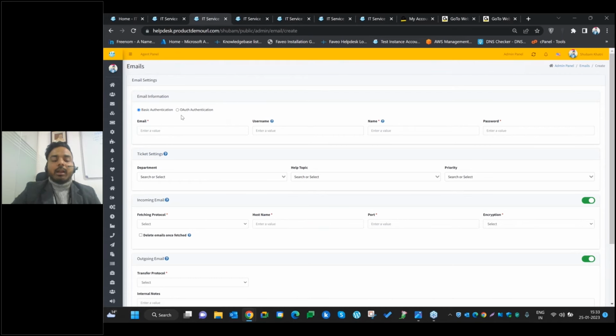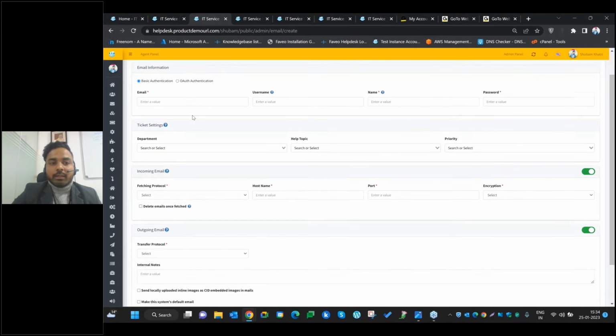We integrated this authentication a few months back. As you already know, Microsoft has stopped giving updates for basic authentication. That is the reason we have integrated OAuth authentication, so you can also configure all Office 365 emails through it.